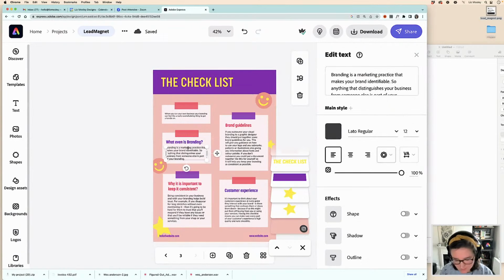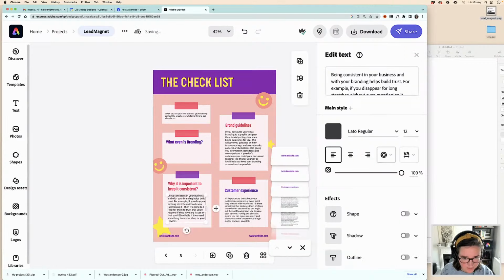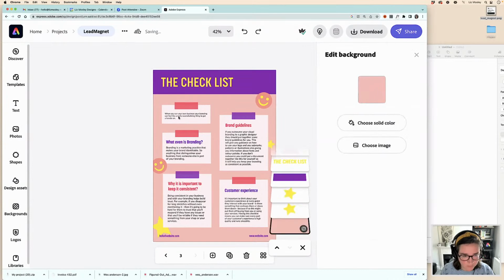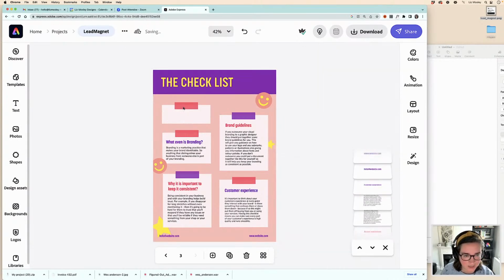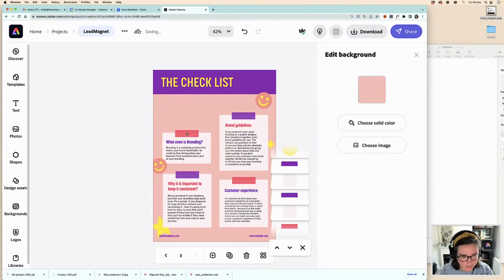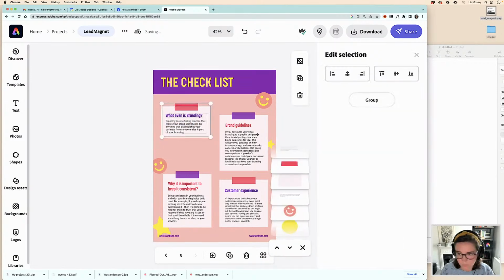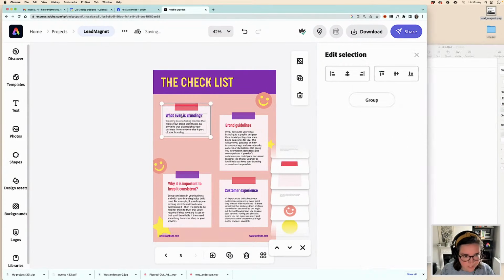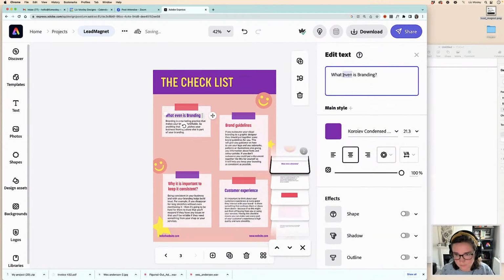I'm going to delete this text, but I'm going to keep these headings. In fact, no, I'm going to keep the text because I can actually use that for the checklist. Let's just delete this block, because I think we don't need that one. So I'm just going to select all of those elements and bring it up. And then I'm going to click on visual branding. That's going to be the heading for this bit of the checklist.